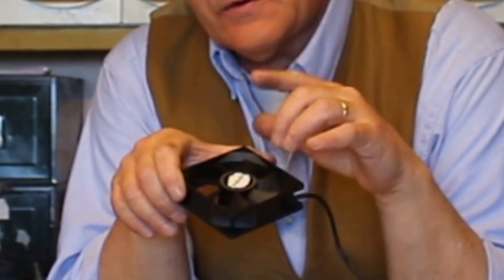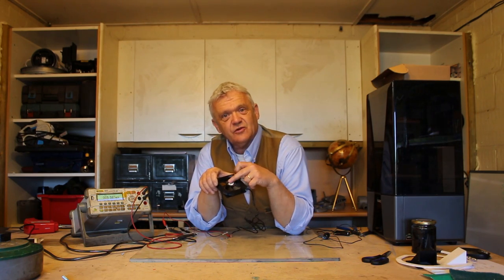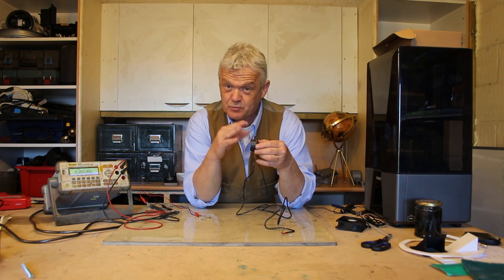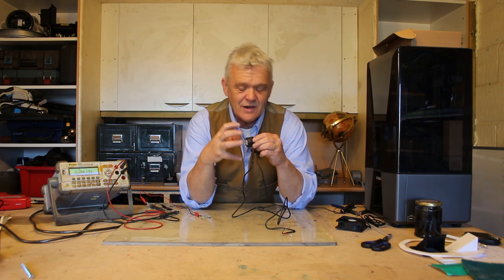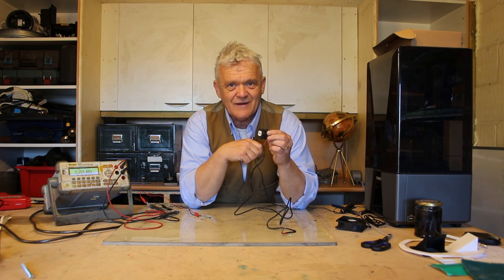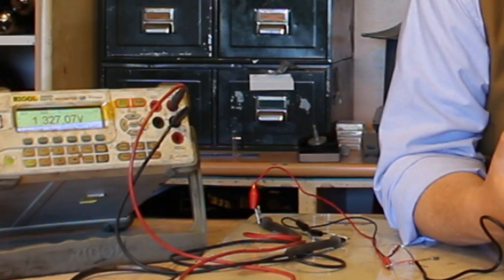What we want to do is look at this as its own generator. I'm going to remove this section here — we clip this off to take that central boss out. This is the core generator section. It was a brushless motor; by making that adaption we've now turned it into a generator. We've removed the blade so we can fit whatever we like on here — gears, or alternative blades, or whatever. If we hook it up and give it a spin, just by spinning it by hand we can get about 1.3 volts.